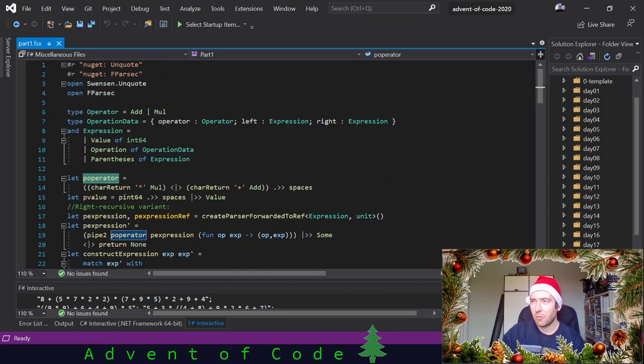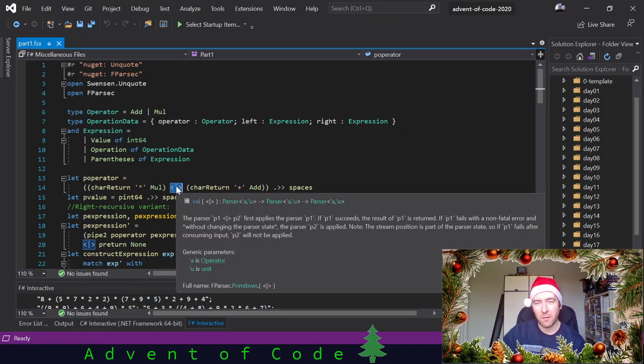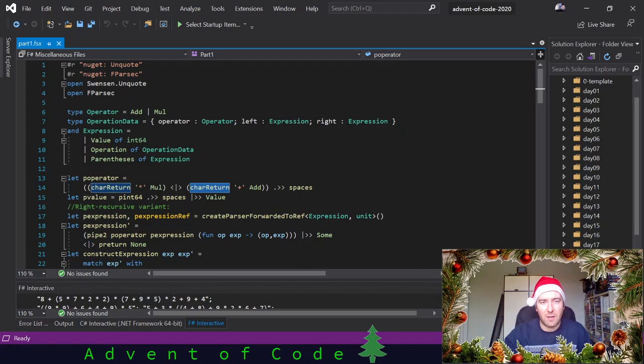Actually, let's focus a bit on this. For example, how do we parse an operator? Well, we have these basic building blocks, so a parser that recognizes pluses, and if it parses, it'll return the add operator we define. Same for multiplication. This is basically saying OR, so this combines two parsers and returns either adds or mults.